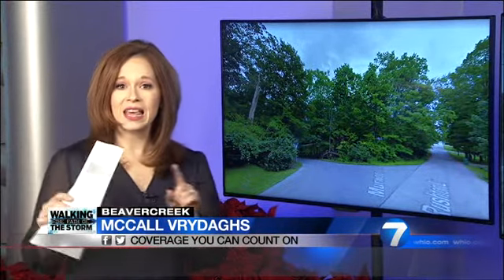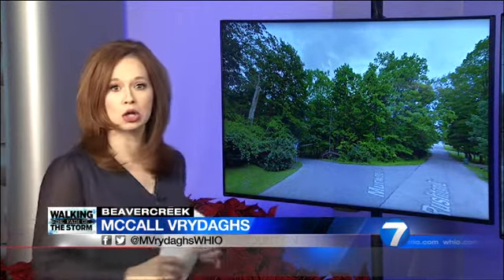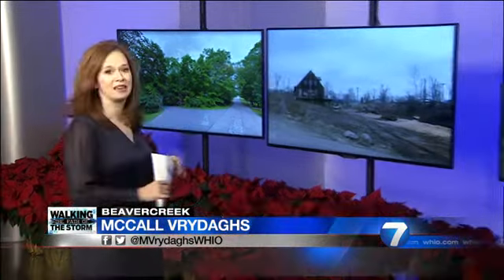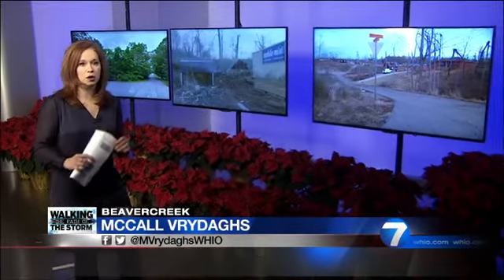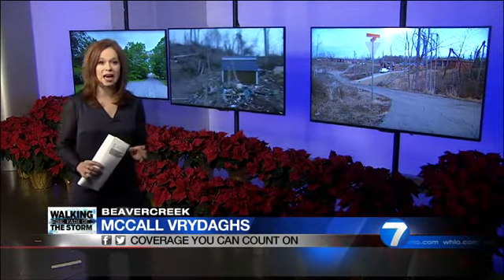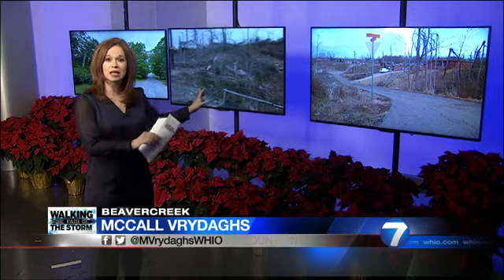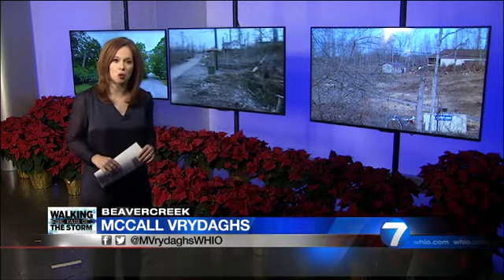For some perspective, this is what Merwood Court looked like on Google Maps before the tornadoes. This is what our partners at the Dayton Daily News found more than six months later. It doesn't even look like the same place — it's really breathtaking. This is what our NewsCenter 7 cameras captured today, with the emphasis on how many trees are gone. It is clear just how life-changing that storm was.